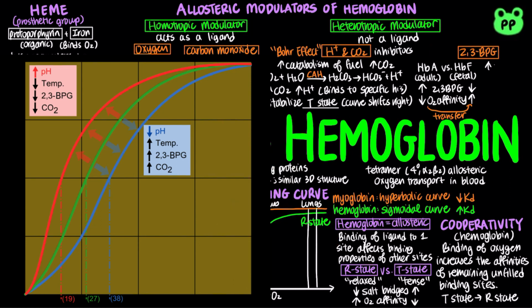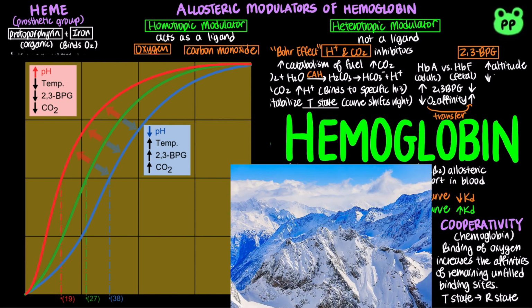On the other hand, 2,3-bisphosphoglycerate is also important in the physiological adaptation to lower oxygen concentration at higher altitudes, known as hypoxic conditions. Low oxygen rapidly increases the concentration of 2,3-bisphosphoglycerate, resulting in a decreased hemoglobin affinity for oxygen, and therefore more oxygen is released from hemoglobin and available for peripheral tissues.